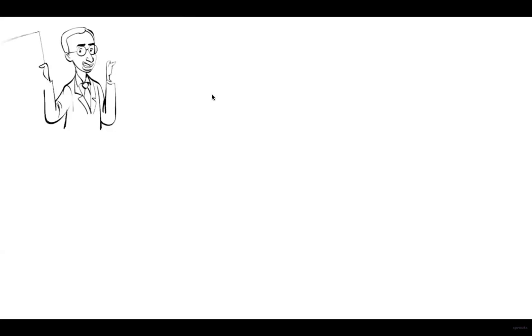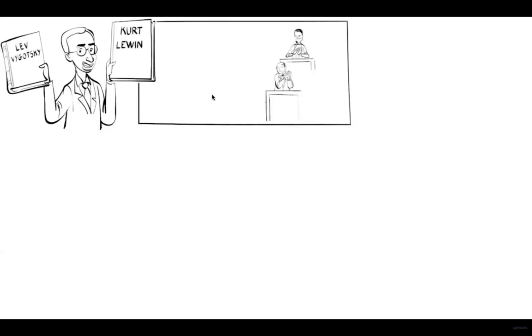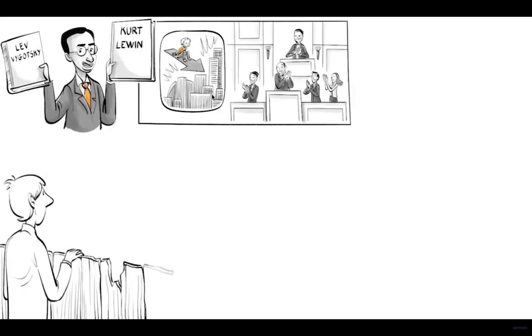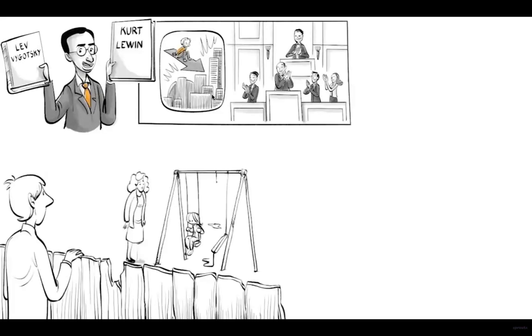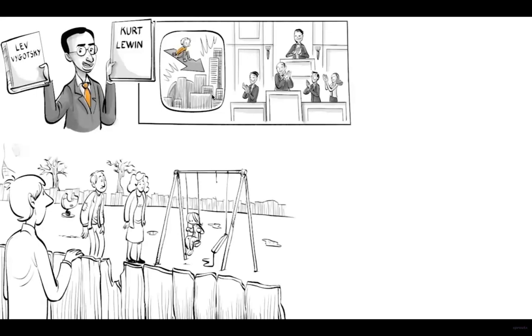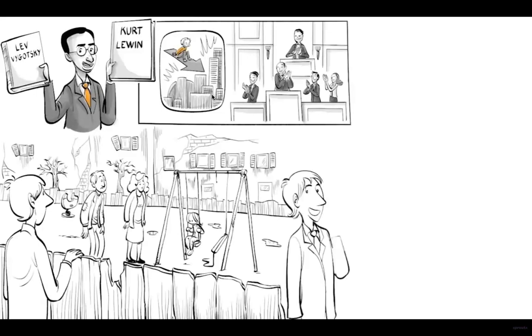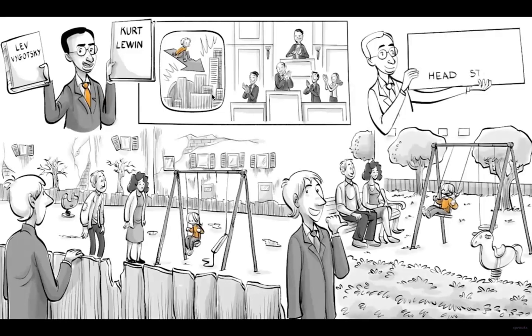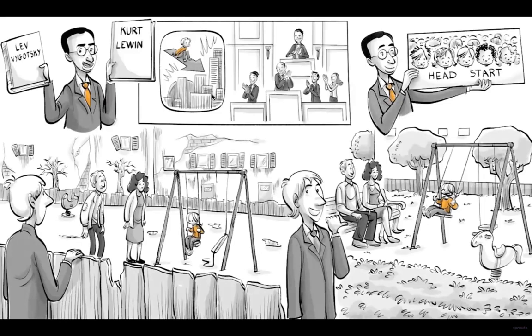Bronfenbrenner, who was influenced by Lev Vygotsky and Kurt Lewin, convinced the US Congress that a child's prospect is not genetically predestined, but is the result of the larger environment they happen to be placed in. Children who grow up in unfortunate social structures, therefore, need a form of support that not only reaches their families, but also elements of their community. Bronfenbrenner's theory helped form the Head Start program in 1965, a government program that has served more than 35 million poor children since.